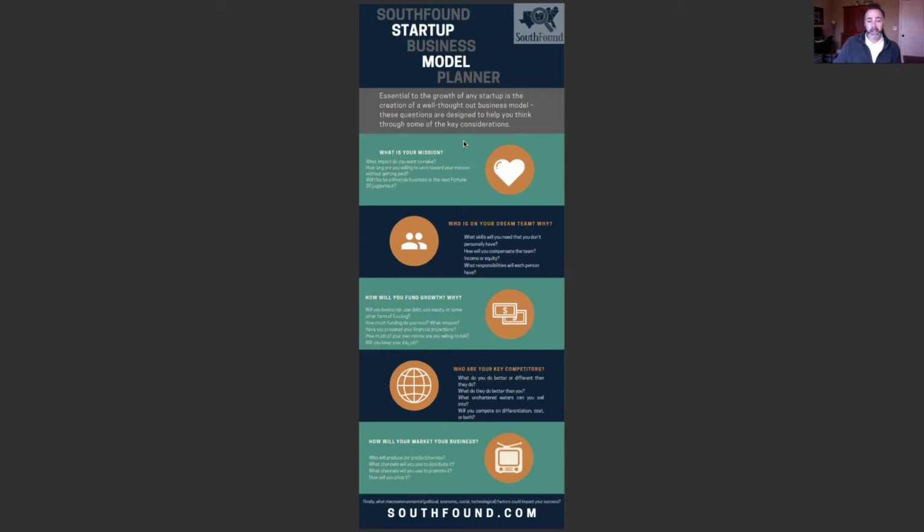Also, under this category, how much of your own money are you willing to risk? I talk all the time to entrepreneurs and I tell them, you should have skin in the game. I'm working with an entrepreneur right now out of Atlanta, and he's actually spent over $100,000 of his own money to get to where he is right now. Now, he has a very healthy income and he can afford to do that. But even if you can only afford to pay someone to design your logo, you should still be willing to put up some of your own discretionary money, money you can afford to lose, into the business.